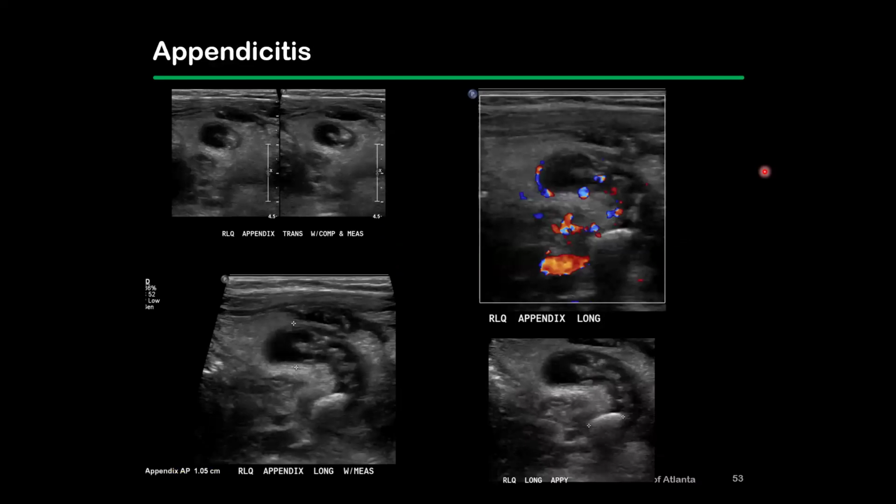This is a different kid who had appendicitis, but also had an appendiculith. Here we see that the appendix is pretty dilated compared to what it should be. We see the appendiculith that's present, and the fat around it is considerably brighter than the adjacent abdominal musculature. So that tells us there's fat stranding around the appendix, and they do in fact have appendicitis.